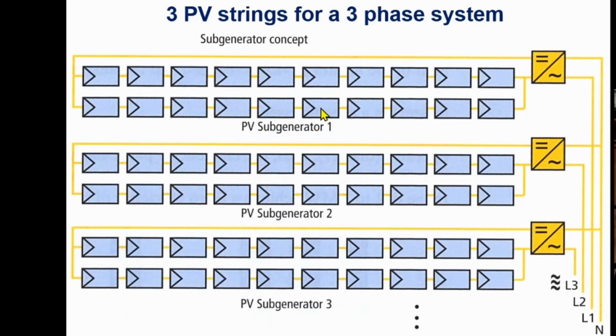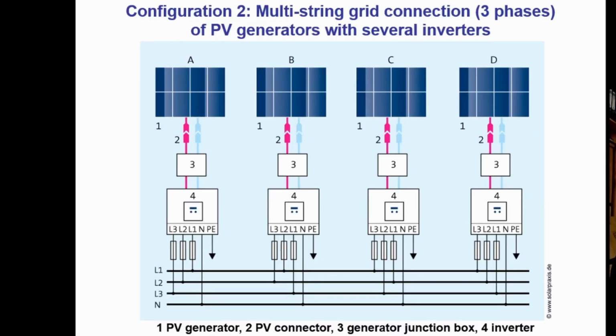If you have a 3-phase system, you can either put 3 different sub-generators or have 1 big generator and a 3-phase inverter. But you can also do this, you have to synchronize them, so you have here a phase difference of 120 degrees to each of those. It also should be mentioned that in order to balance the load of the different phases, you should not put all on one phase, but switch the phases of the different sub-generators in order to balance the phases a little bit.